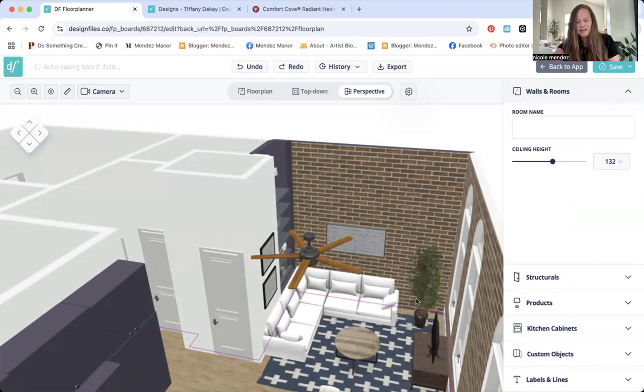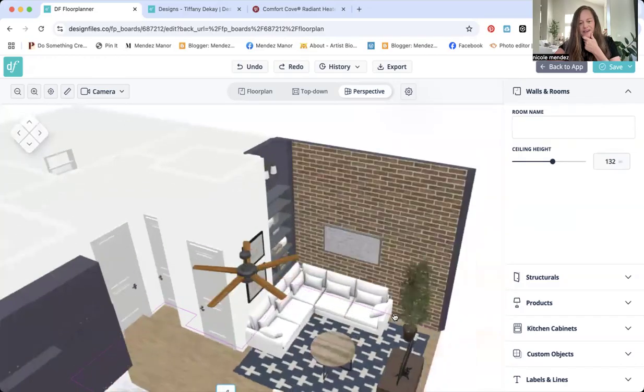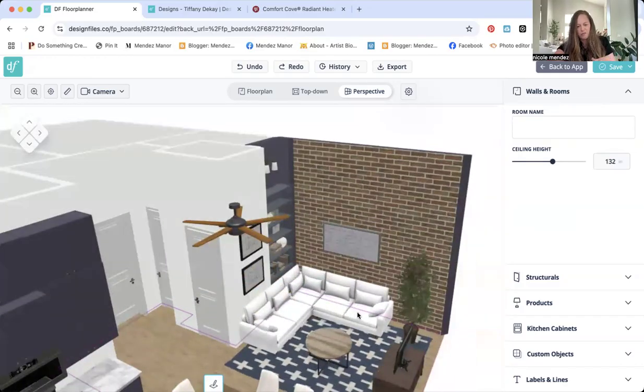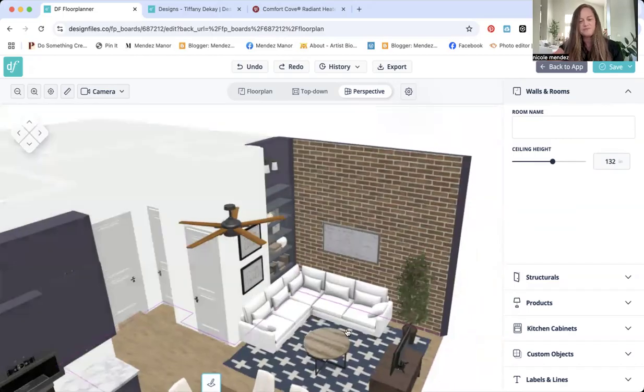If you like this concept, then that's when we'll start to look into what sectionals are available in this size and what fabric options we have. Right now I just have it in white, but not necessarily this style, mainly looking at size here.